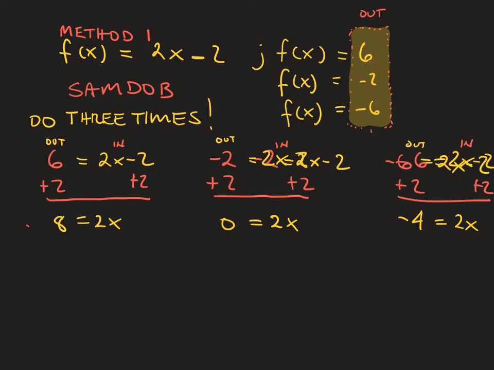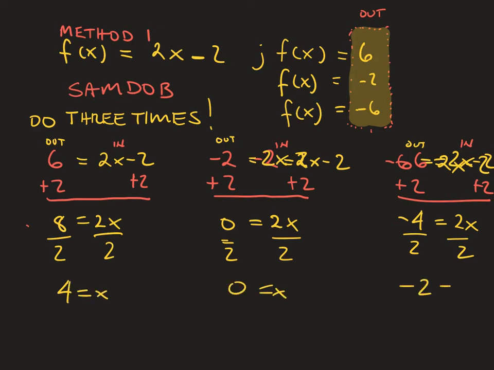The next step, of course, to get the x's by themselves is to divide by 2 everywhere. And whatever we do on one side of the equation, we're going to do on the other side of the equation. If we do that, we're going to get 4 is equal to x, 0 is equal to x, and negative 2 is equal to x. Be very careful with your signs. And in a situation like this one, use your calculator if you're not feeling so confident, in order to determine that anything that is 0 divided by a number will be 0.